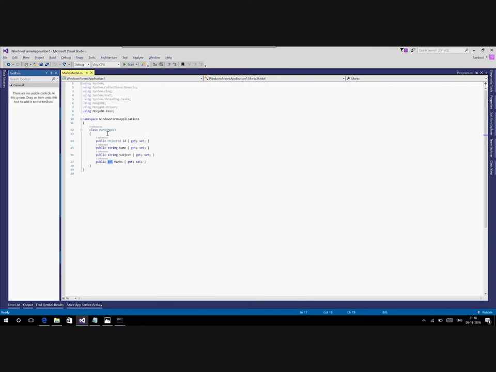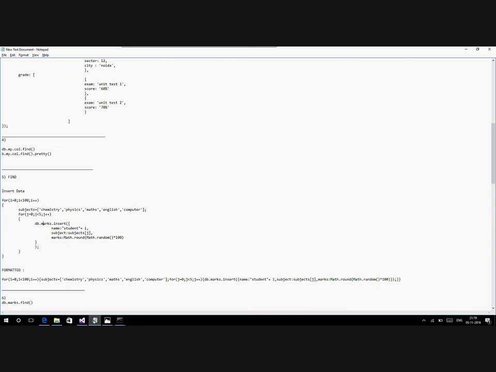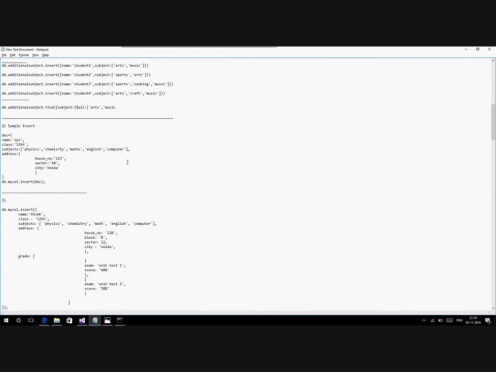I have created a small model for it, and whenever I update, I should get a unique ID. It can also be the case in your architecture that some of your data is stored in MongoDB, and some of the data is stored in, say, your SQL Server. So it becomes pretty simple. If I have the ID, the way we were doing with find, if you remember, dot find.